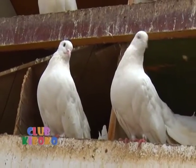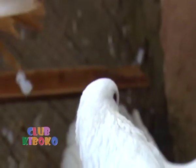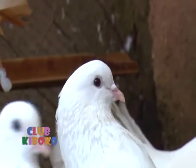Most of these pigeons are fancy pigeons that are usually domesticated, so you cannot find them in the wild. Like in Kenya, you cannot find them in the bush or in the forest, as we might be able to see the normal pigeons that we keep. These ones are usually domesticated with a few exceptions, but in India, you can find them in the wild. But in Kenya, you can't see them in the forest.